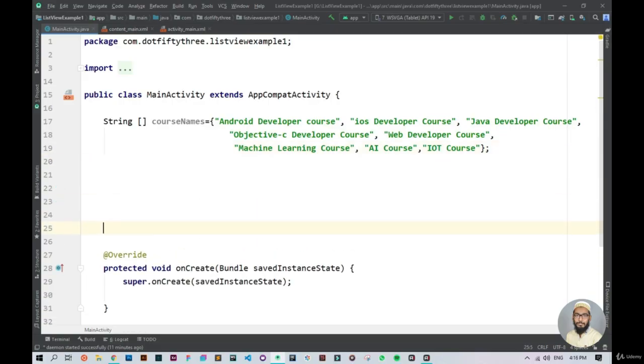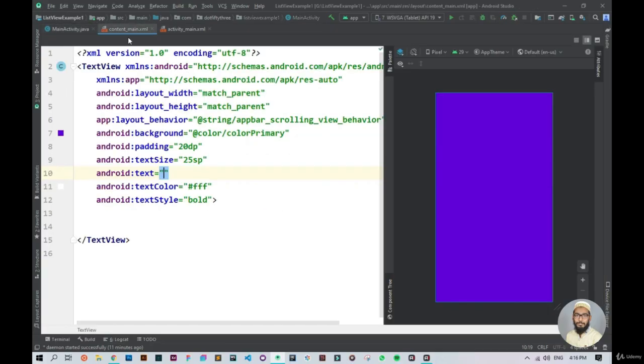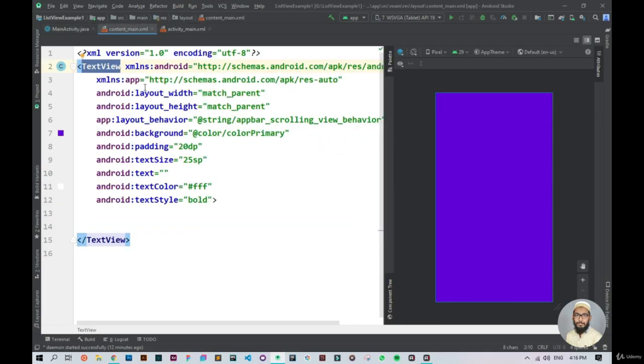Now, in order to implement the list view, you can see that inside our content_main.xml we are not actually using a list view. Instead, we are using the text view. To implement the list view in this way, we can use ListActivity instead of this AppCompatActivity. We can also use the list view component from the palette section instead of this text view.